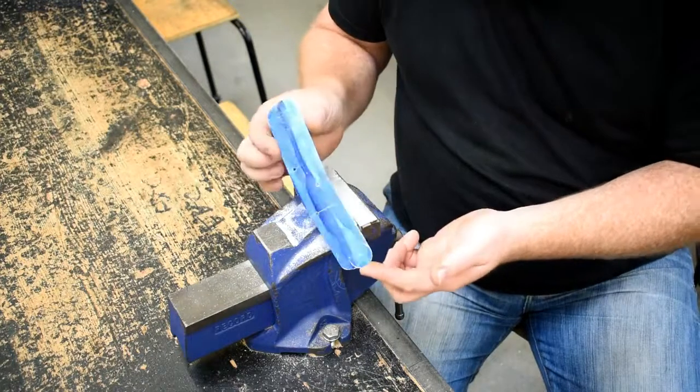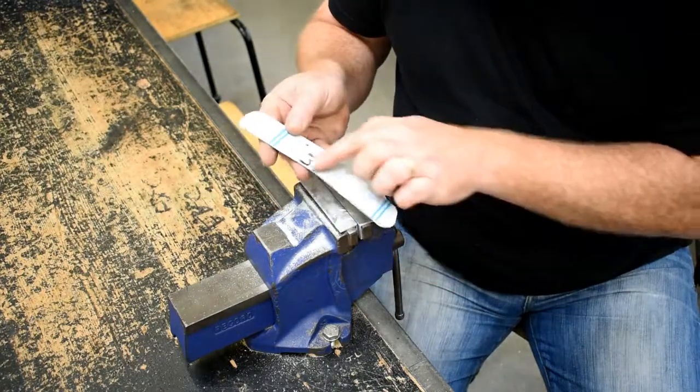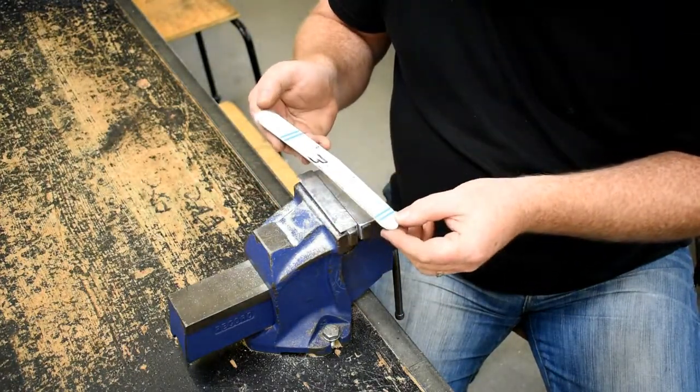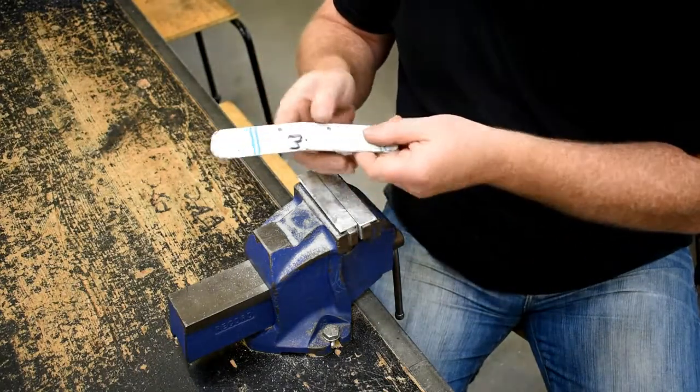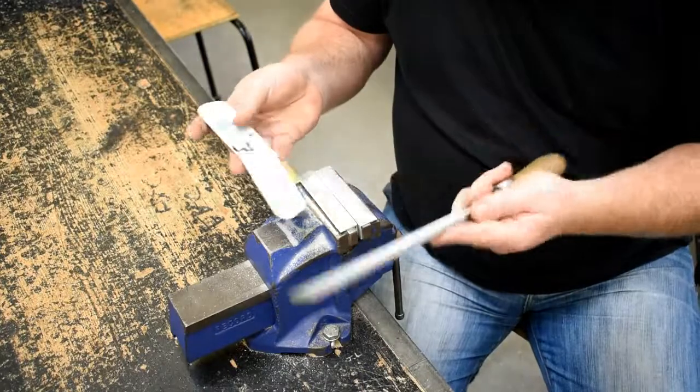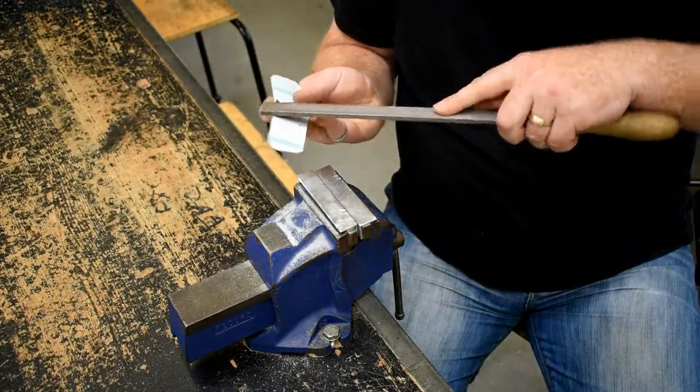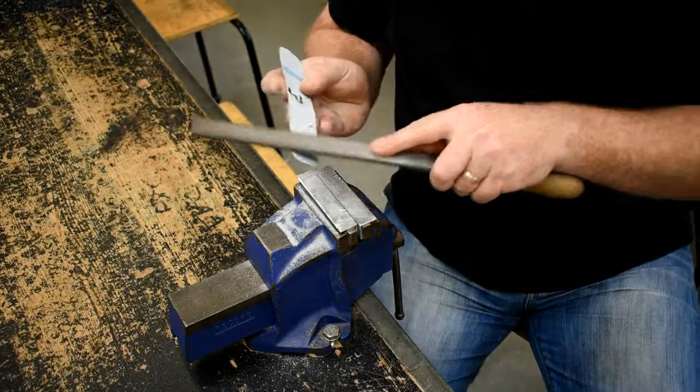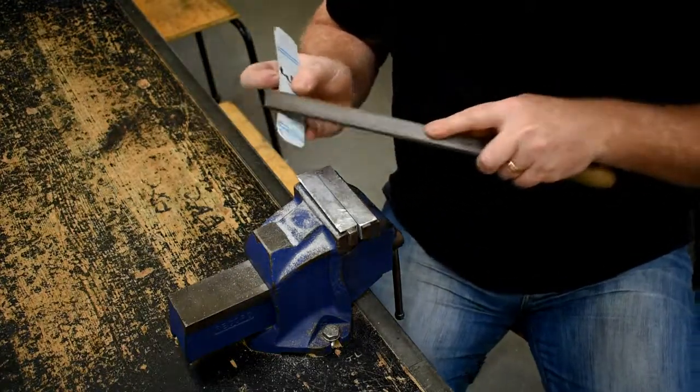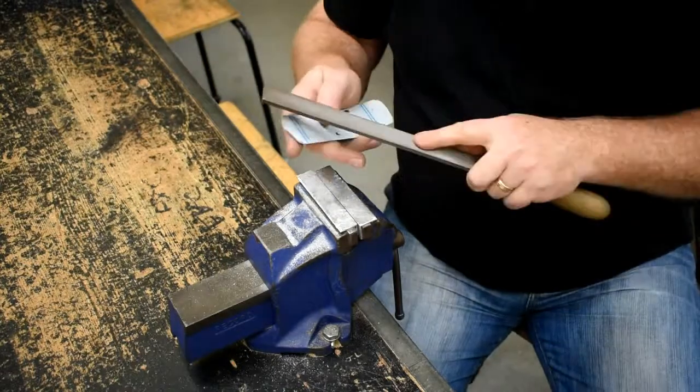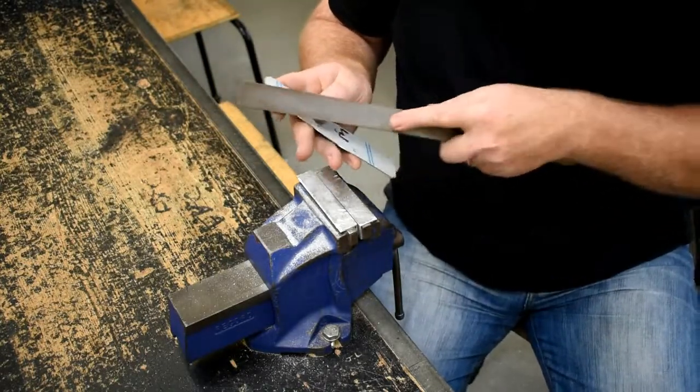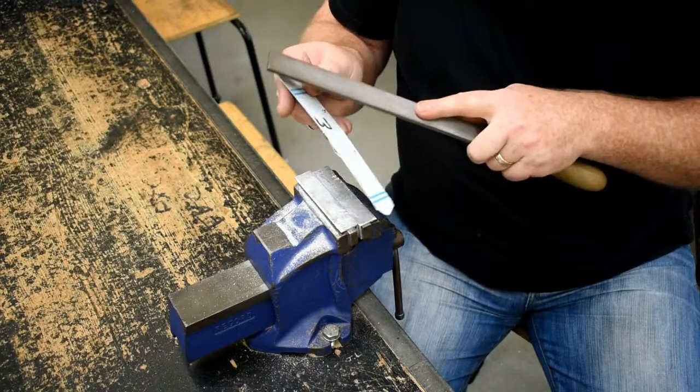All right, so that's it filed. I'm just going to deburr the back of it now. When you're filing metal and you're doing it properly, you will get a little burr on the back. Just get a smooth file and just run it at a slight angle and that will take off the burrs. You're not trying to file it down, so just rub gently. And you only do it where you file.